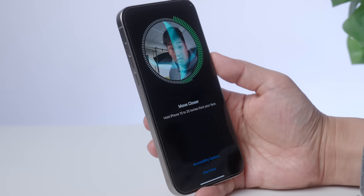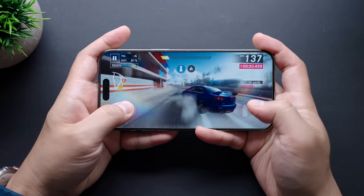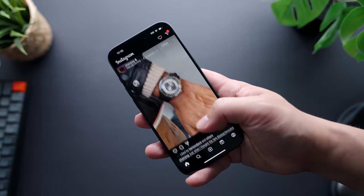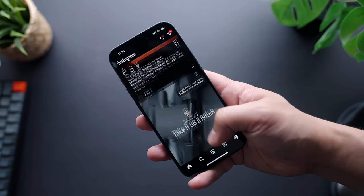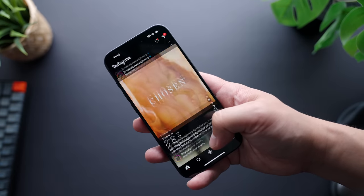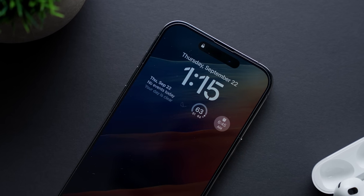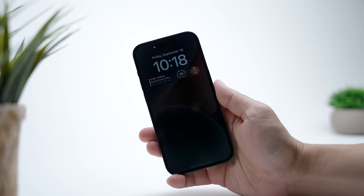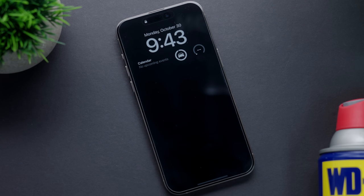Face ID is easy to set up and use to the point where you forget it's even there, which is a key sign of really good design. Probably the most premium part of the displays is the high refresh rate, as both the 15 Pro and the 15 Pro Max have Apple's ProMotion technology. This allows both devices to take advantage of the silky smoothness of 120Hz, which paired with the general smoothness of iOS makes this one of the most buttery UI navigation experiences you can have on a smartphone to date. Because it's a variable refresh rate, you also get Apple's always-on display feature. I'm not the biggest fan of the version where it just slightly dims the entire lock screen — it feels a bit too distracting and I have concerns about battery life — but the version that only shows the time, widgets, and notifications is a nice-to-have.